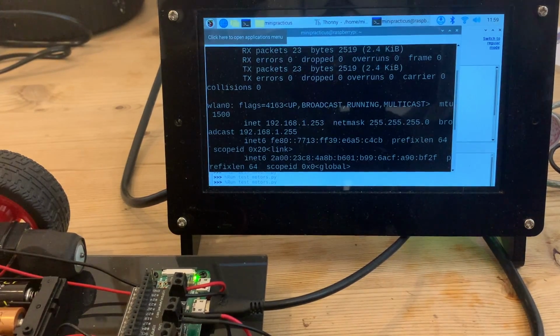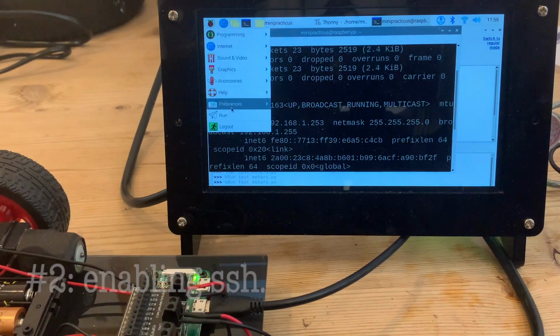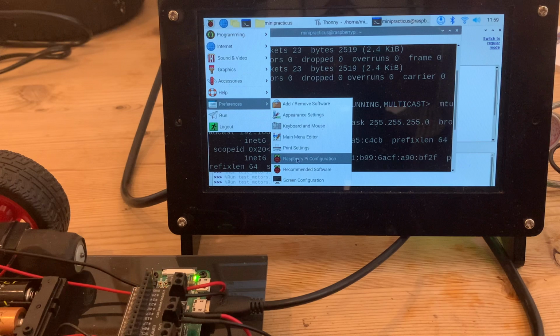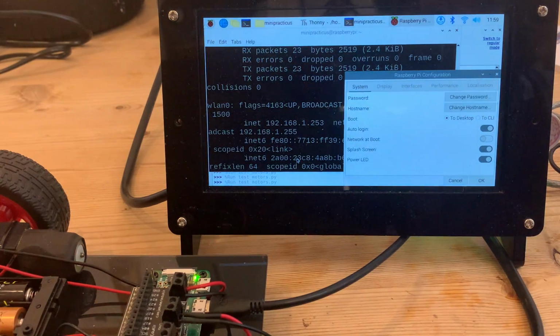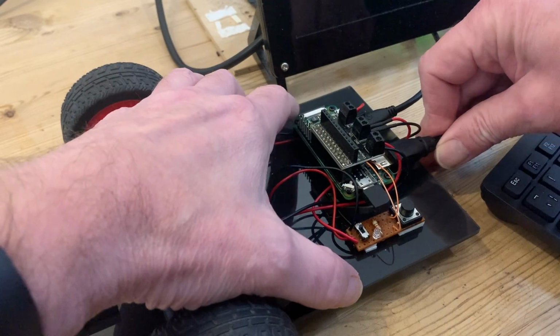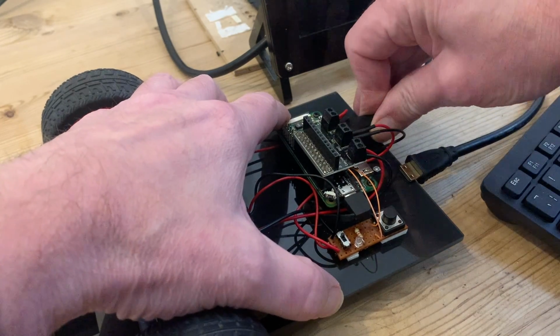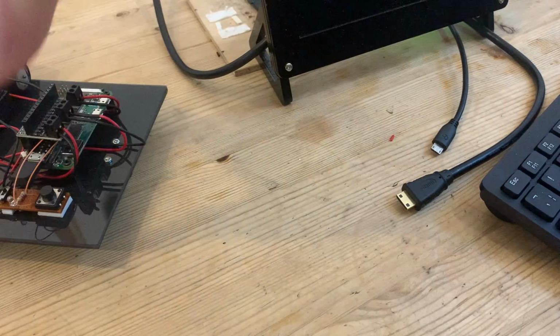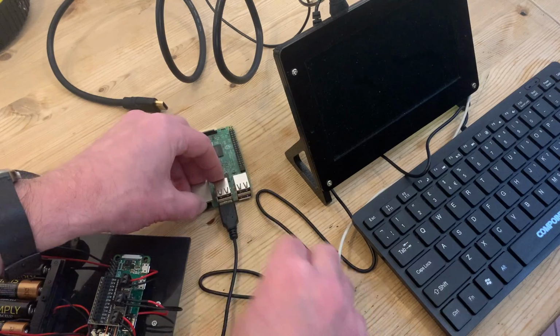Then, from the drop-down in the Raspberry Pi menu, we need to find Raspberry Pi Configuration under Preferences. This will open a dialog box, and we want that Interfaces tab. And right at the top is SSH, and we can just slide across the slider to activate. And that's our robot, ready to receive remote instructions. So we can unplug those cumbersome cables and put KV over to one side for now. Next up, we'll turn our attention to our control center.